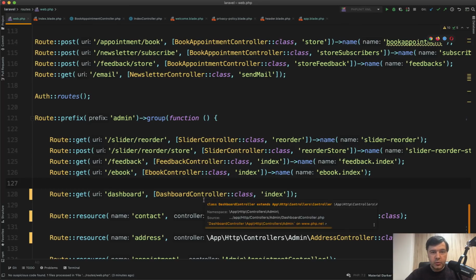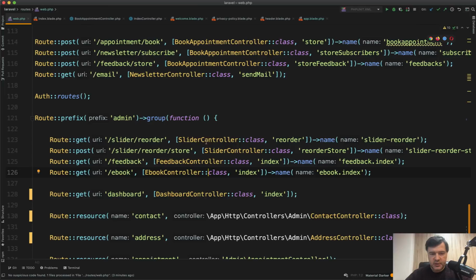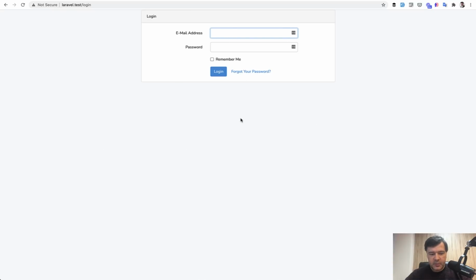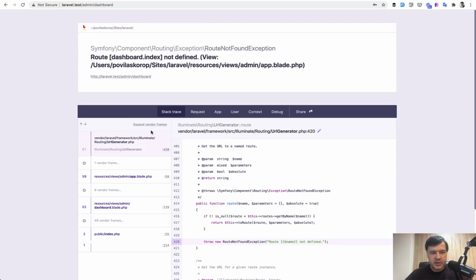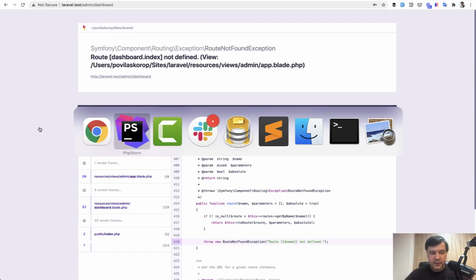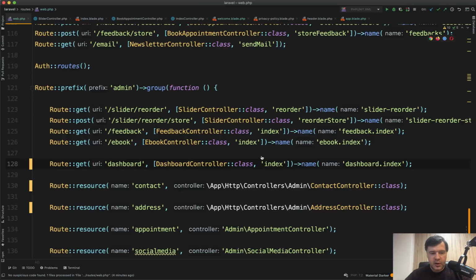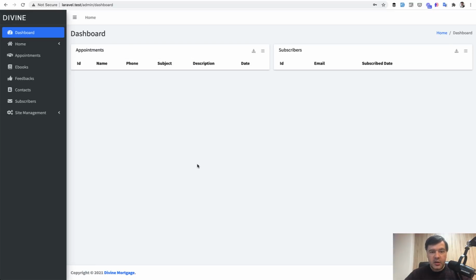And now I will show you why it is beneficial to add the middleware in the routes instead of in separate controllers. So in here you have SliderController and other controllers, and the auth middleware is assigned in the controller. The tricky part here is, I will show you first, this is an admin area. It's really simple. So I've created a user for myself manually in the database, and we have an error with dashboard index. I forgot while refactoring to assign a name here. So Route::get should have the name dashboard.index, because it came from the route resource before, now we have to assign it manually. Refresh, and here's our dashboard.